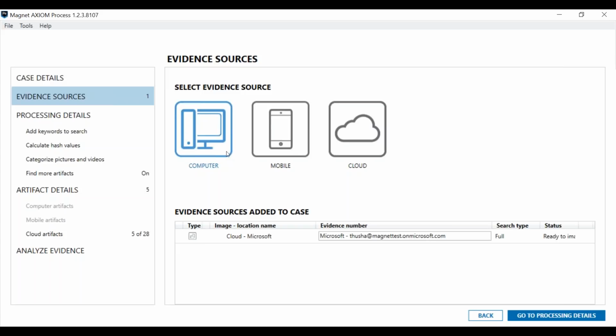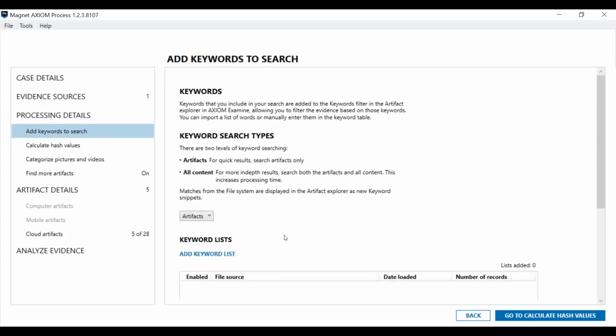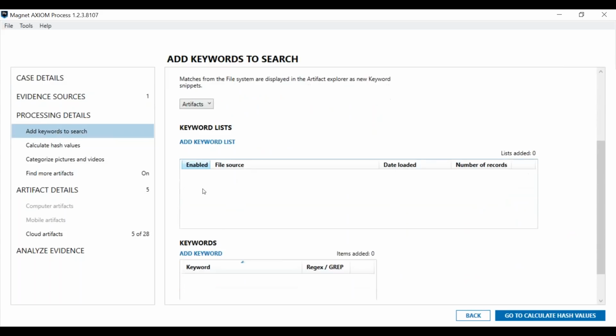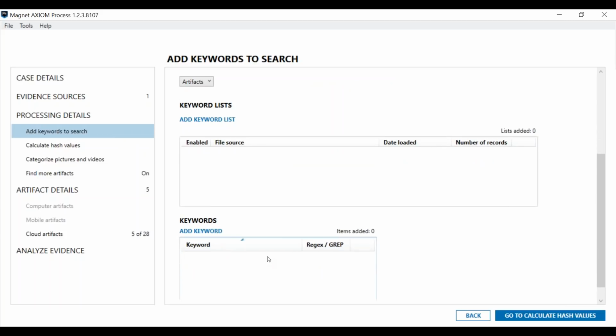It's really powerful to be able to take that PST from the computer and the cloud evidence. I won't go through all the processing options, but I will show one, add keywords to search. Since I'm acquiring that inbox, I could add a bunch of keywords here. If I want it to automatically tag items that meet a certain keyword in those emails, I can add that here. Or I can do keyword searches after the fact as well, and that's for more ad hoc searches. But if there are standard keywords that you're looking for in your investigation, you could load them here and have them pre-processed while you're acquiring your evidence.